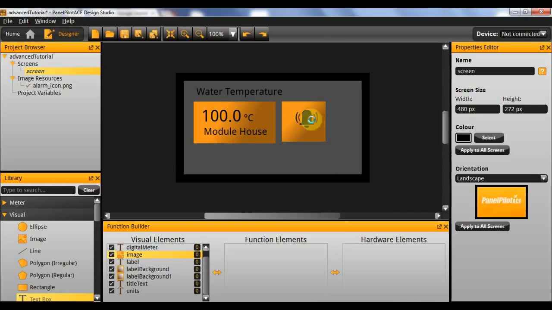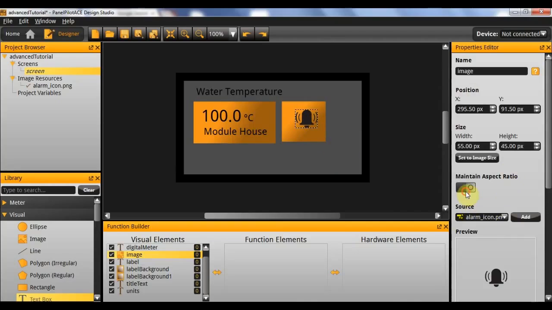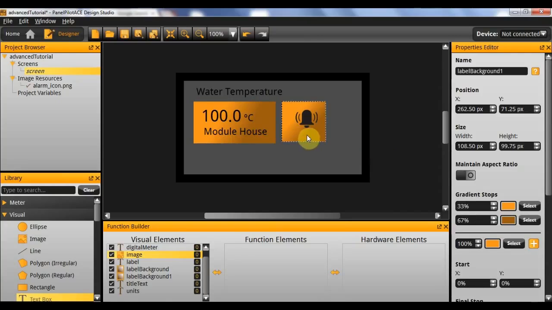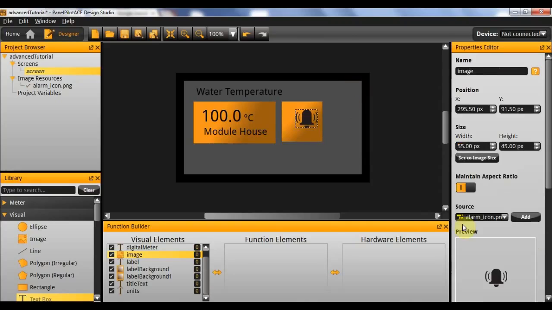Now that the image has been placed, we should ensure that it maintains its aspect ratio so that it doesn't look blurry, and then we want to resize it to fit this rectangle. At present, this rectangle's height is 99.75, so I'm just going to change that to 100 and set the width to 100 as well to make it square. So this actually isn't square, so I'm going to change the height to 100.